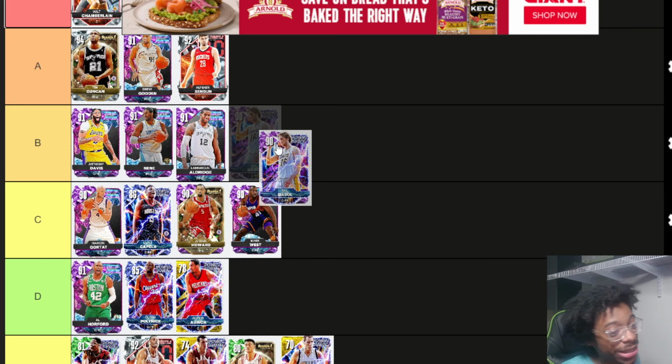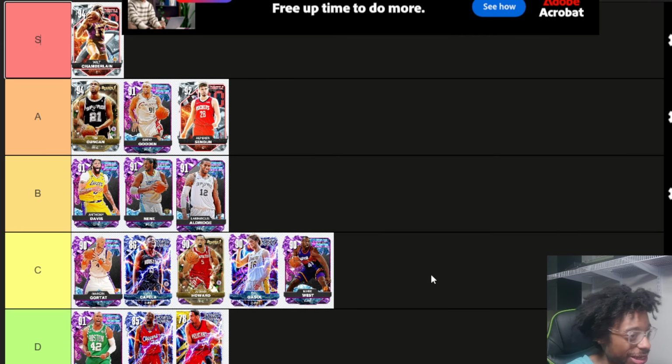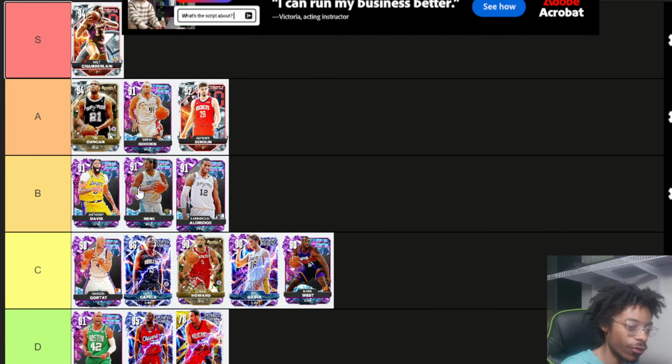Pau Gasol up next. Probably go B tier for Pau Gasol. I have to go C tier. C tier for Pau Gasol. He lacks defense. I'd rather have AD personally over Pau Gasol. Just typically me, I'd rather have AD. So for me, I'm gonna have to do that.